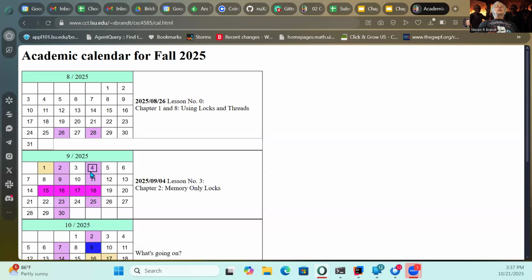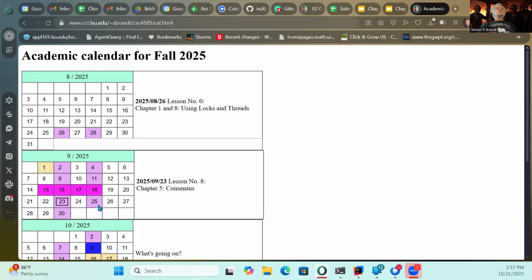So then we discussed how to implement locks, and we had memory-only locks, and we discussed consistency, consensus. We did consensus. Consensus isn't even locking, right? It's explicitly wait-free. And then we talked about lock implementations and how we do them once we have RMW instructions. I wouldn't call that coarse-grained locking. I just call that locking.